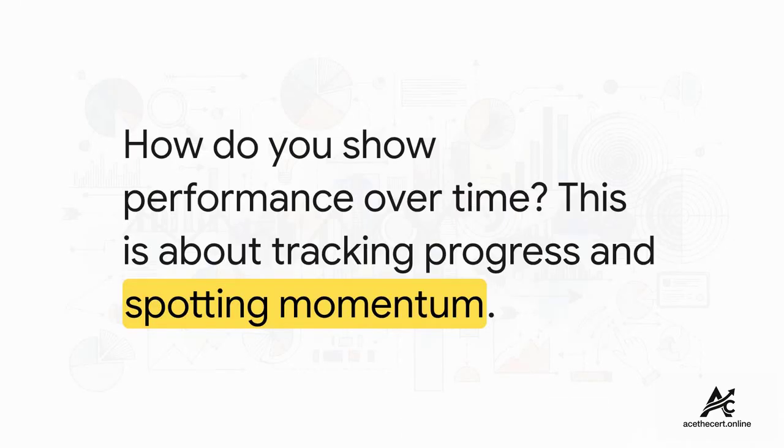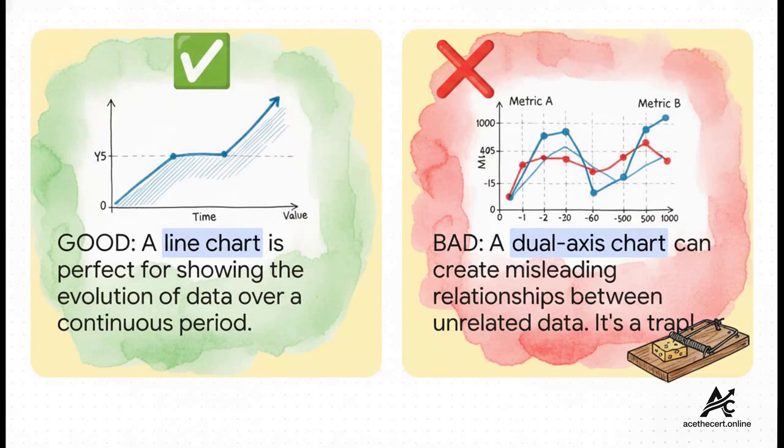All right, next up, what if our goal is to show trends over time? This isn't about comparing static things anymore. This is about seeing how something changes. Are we going up, down, sideways? It's all about that momentum. When it comes to trends, the line chart is your absolute best friend. It's clean, it's simple, and it clearly shows the journey of your data.